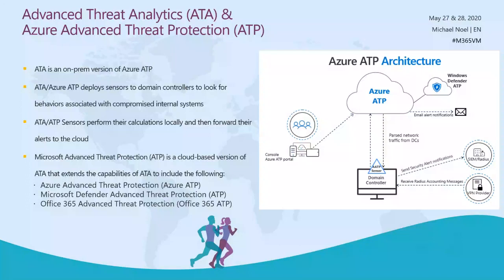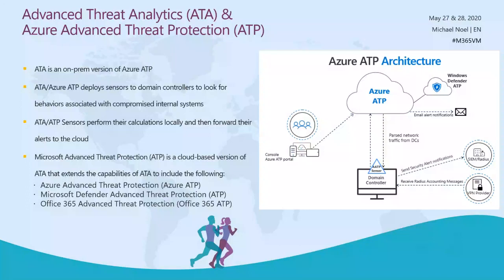One, it is a little bit confusing because most of the time you'll hear this referred to as Azure ATP, but there's actually an on-prem version of Azure ATP called ATA. So if you see ATA, it's basically an on-prem version, so you don't have to use the cloud. Most of our clients are using the cloud-based version of Azure ATP. And Azure ATP is probably the second most important tool out there after MCAS. And actually, today, you can integrate the alerts of ATP together with MCAS, so it makes it even better.